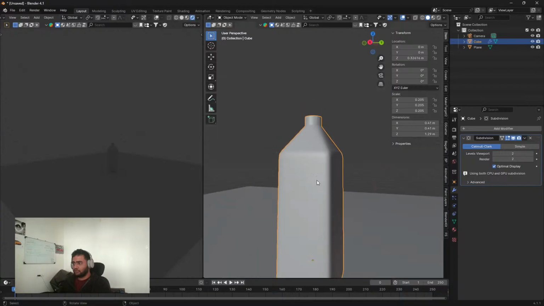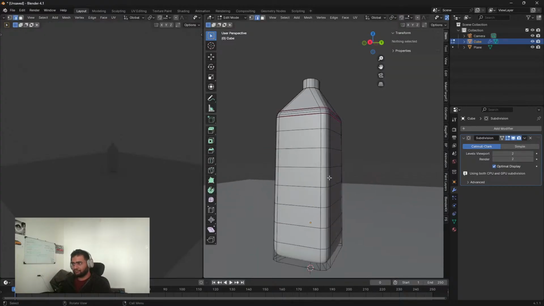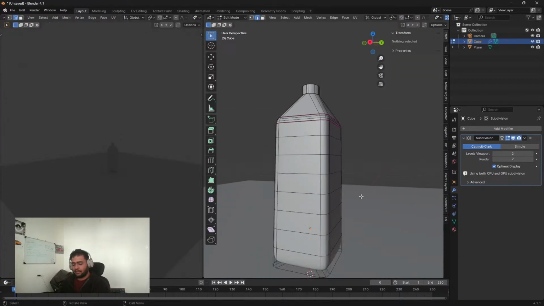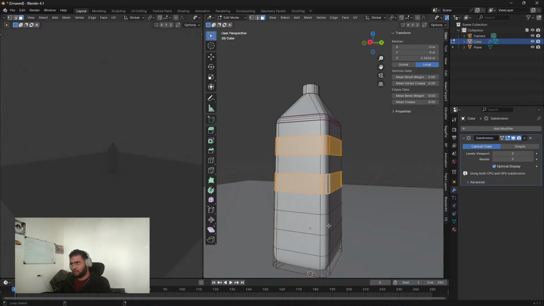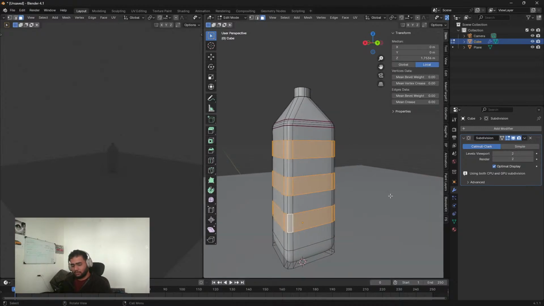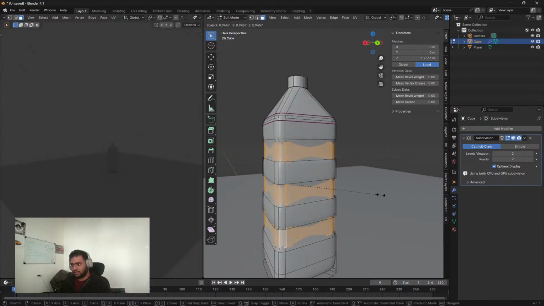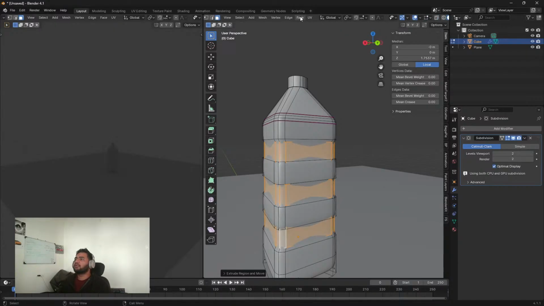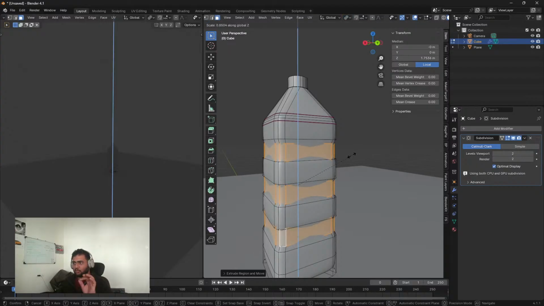Nice, nice. So now it's time for the wedges. I'll simply select the face selection tool and select the alternate faces. Then I'll press E and scale it down. I'll select the scale, and there is an individual origin setting here that I'll select so everything will scale in its own place so that it doesn't move.